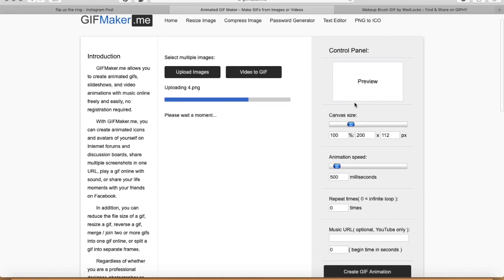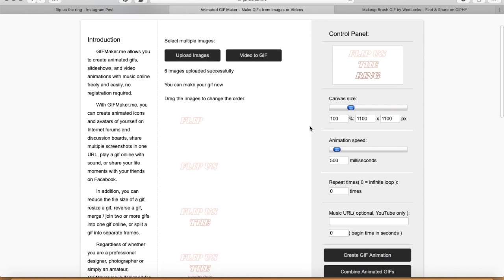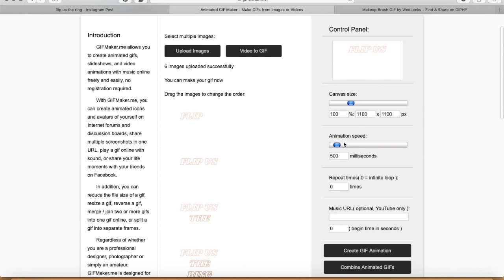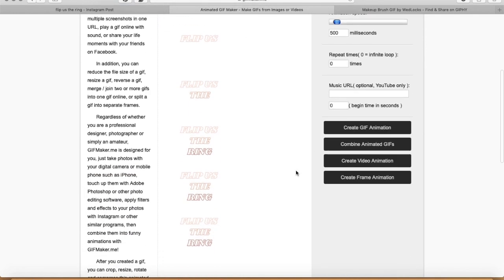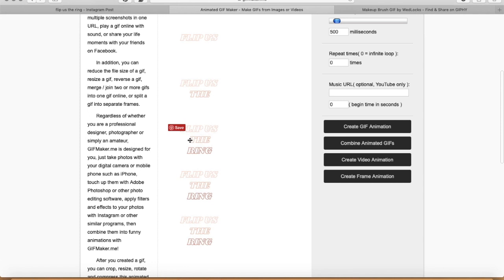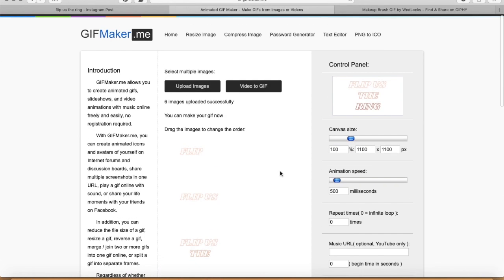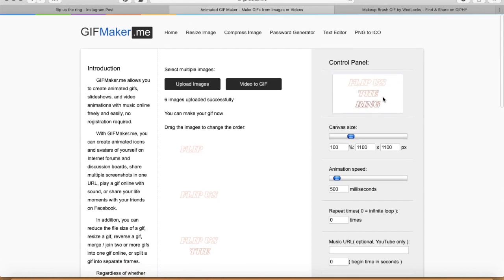All right, over here in this preview, we're going to be able to see how our animation is working. Here it is. There we go. So over here on this preview, we can see how this is working. Now over here on the speed, you can speed up how fast it's transitioning in between those words, in between your images. And then as you can tell, remember how I added those extra pages of just the final, all the words together? And you can really see that up here where it holds that last image for a couple extra seconds.